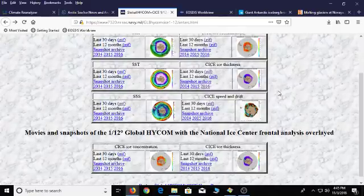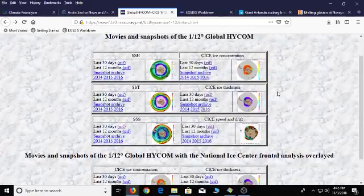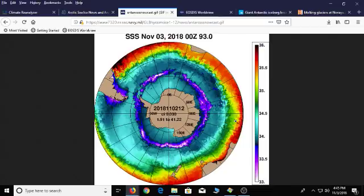And here's the sea surface salinity, and we can see where it's more saline, or more salty, it goes up into the yellow and the red and then the brown even, and that's considered salinity for the ocean. And then down, it's going to be less with the ice that's melting coming off of the glaciers and off of the ice sheets, and you can see that it's affecting the sea surface salinity as well.